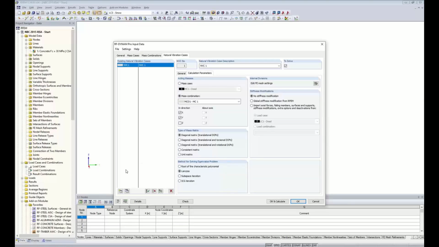And you can read more about the various solvers within the manual, which you can access here with this little question mark at the lower left-hand corner. The stiffness modification, so we won't be doing anything with this today. Maybe just an example where you'd want to use these options for response spectra analysis relates to accounting for P delta. This is a linear analysis, so P delta is not automatically considered, but there are ways to do it.